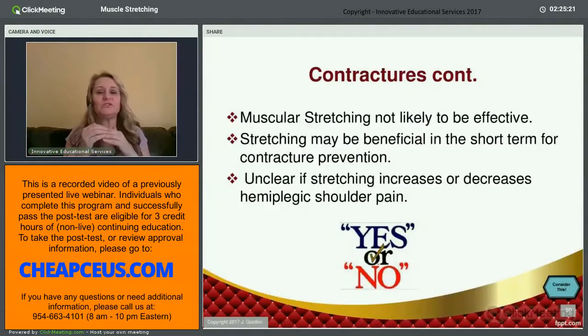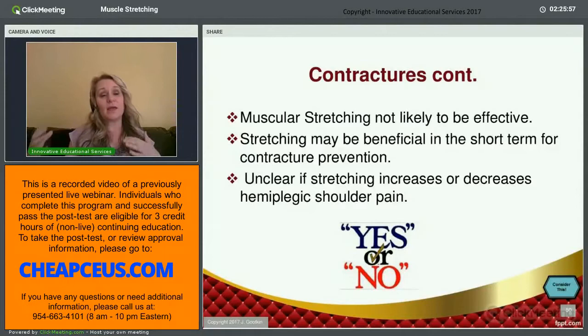So stretching alone, while for patients who have contractures we may need to do stretching, that intervention by itself is not going to really get down to those structures around the joint in order to fully stretch it. Where they are seeing some benefits from the research is in prevention of contractures as opposed to managing them once they have occurred. In looking at individuals who had a hemiplegic shoulder, they were performing positioning programs for abduction in order to limit the rate of contracture development of the shoulder.